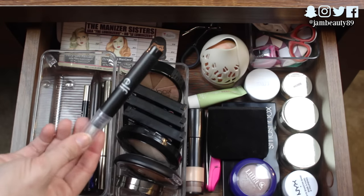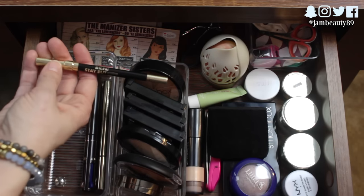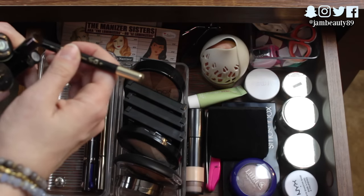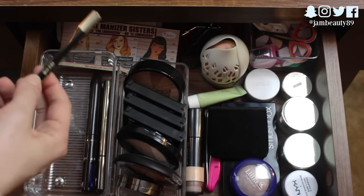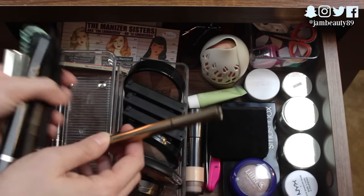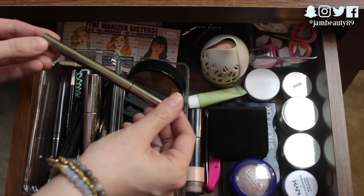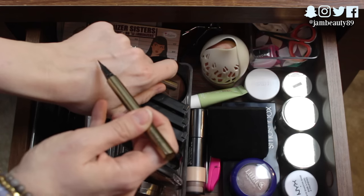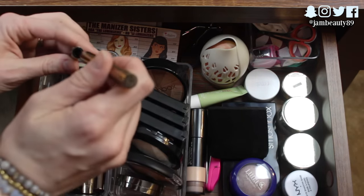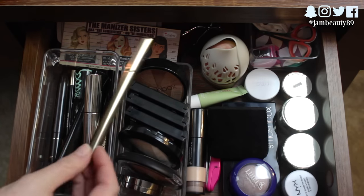I have my e.l.f. makeup removing pen that I love — I have like five of these on backup. I have my favorite drugstore liner, the Milani Stay Put Pencil Liner — love the packaging, though I've flown through it from constantly sharpening. I'm also trying out the brand new Hourglass Voyeur Waterproof Liquid Liner — very, very black with the felt tip I really like, and of course the packaging is beautiful. I'm still trying it out.